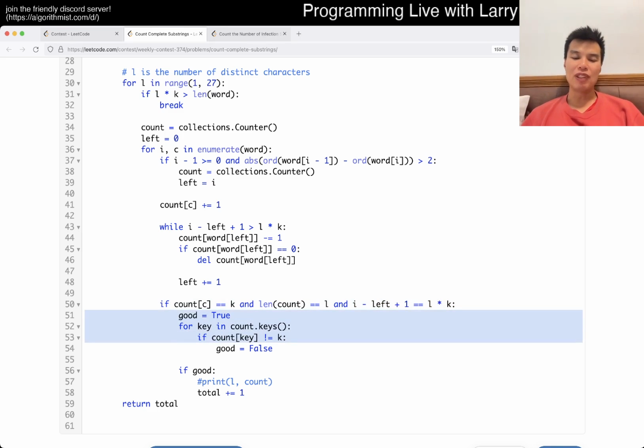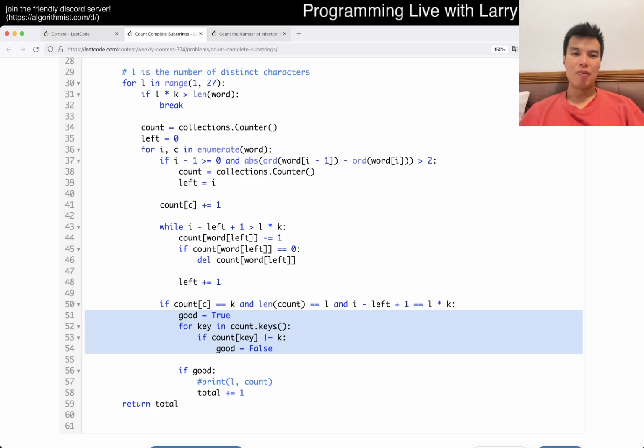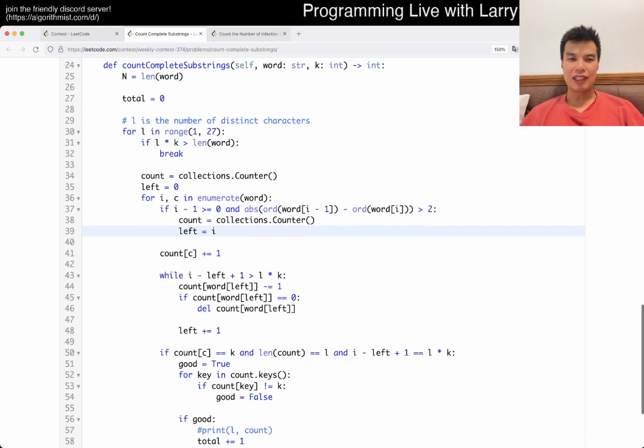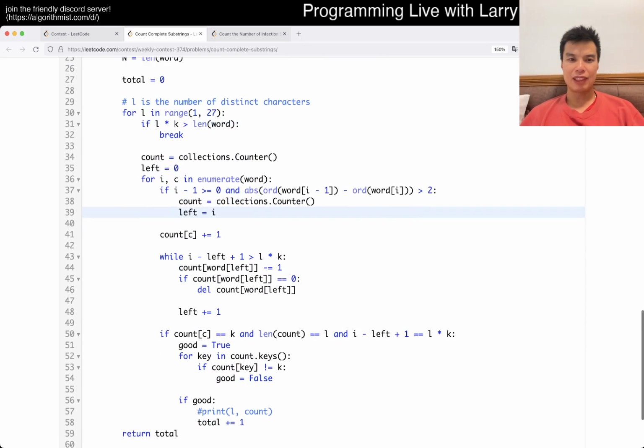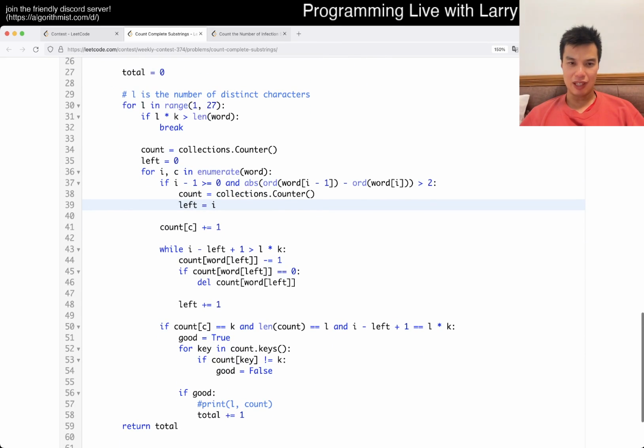You can actually do this in O of one time if you do a sliding thing. So maybe that speeds things up as well. I guess that does speed it up by a little bit, because the way that I do this, technically this is O of alpha, or O of L, and it becomes O of alpha squared times n, which is a little bit sloppy. But yeah, let's try this optimization then. Let's do it live.